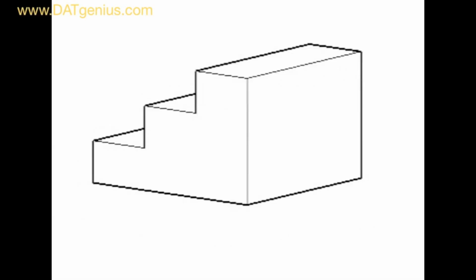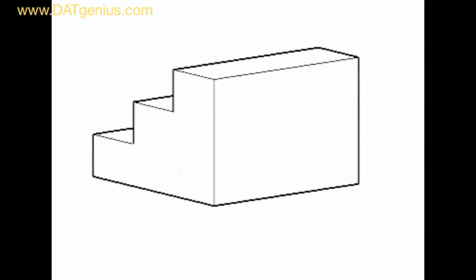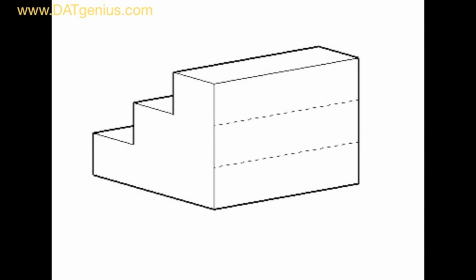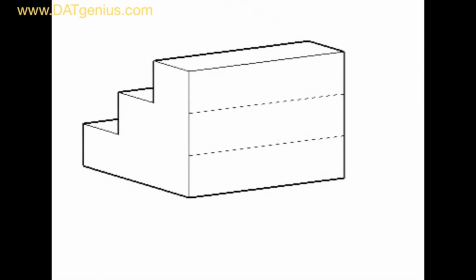Dashed lines must be used to indicate to us that there is a change in geometry occurring, although we can't see it because of this big white wall. So again, the end view looks from the right-hand side, looking to the left. And if we rotate our object to that view, this is all we're going to see. But top front end will allow us to see this by giving dashed lines. This dashed line represents this change in geometry from this plane going up to this plane, and this dashed line represents this change in geometry right at this point. And right at this point, we have a change in geometry which is shown to us in our end view through these dashed lines.